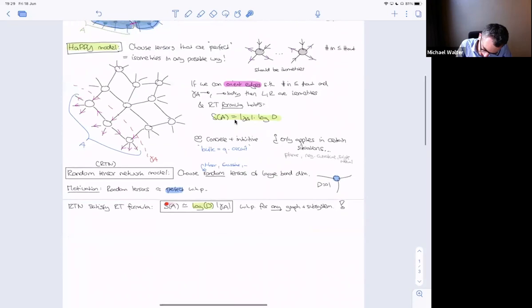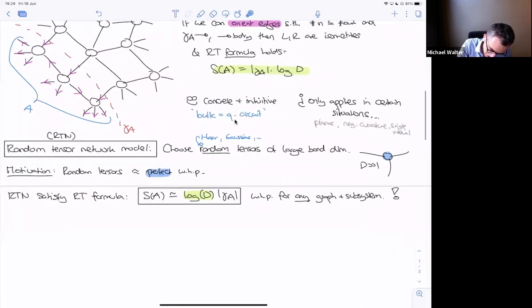Which means that the claim I made here is actually a generalization of what's written here. Maybe this was a bit quick, and it's also not super important, but I just wanted to point out that the property of being perfect is just a special case of satisfying the RT formula. Because by treating an operator as a quantum state, one can capture the fact that this operator is an isometry by saying the entropy of the inputs should be maximal.